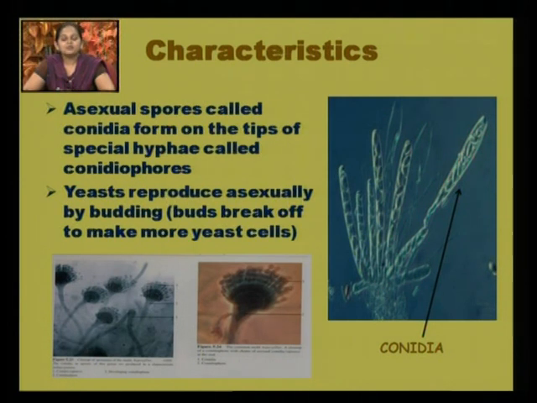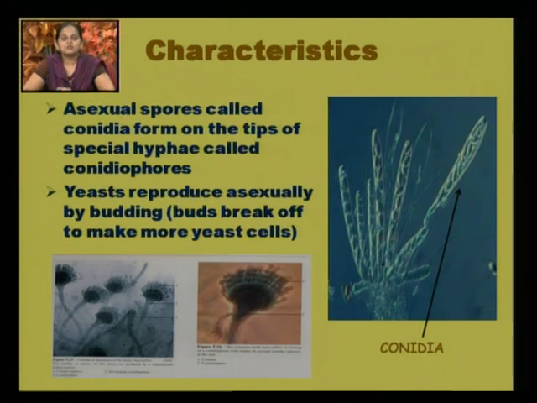Over here we also took an example of yeast. Unlike others, yeast do not reproduce by asexual spores, but they reproduce by an asexual method like budding. Budding is the process in which the yeast will form a bud at its end. It will get bigger, it will have all the nuclear material required, and then when it matures, it would break off and make more yeast, and it would be an individual now.